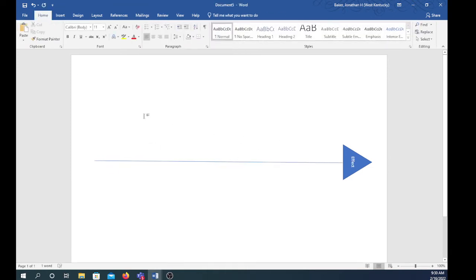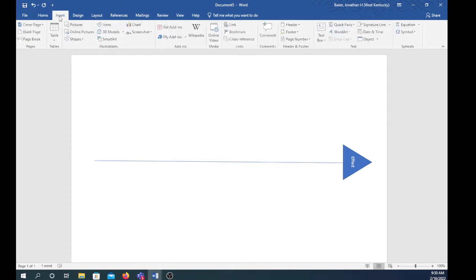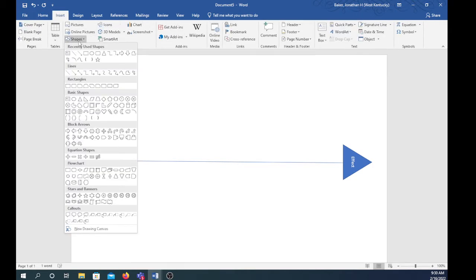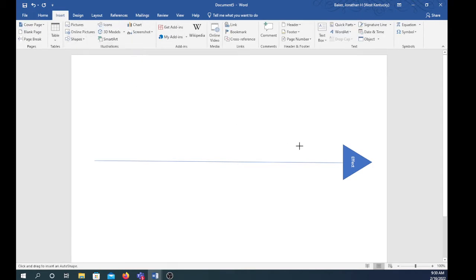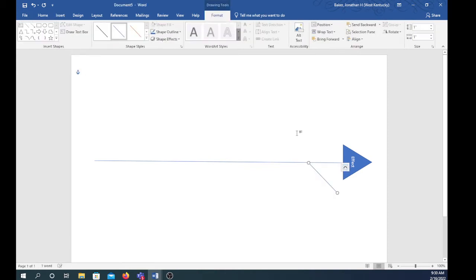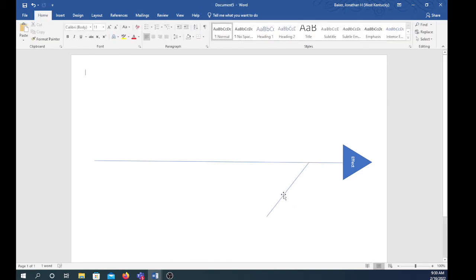Okay, let's go ahead and add the fish bones. So we'll go back to Insert, Shapes once again, grab a line, then we're going to draw that at an angle. And when you click, it's going to go ahead and add those lines and it'll have its own angle. Give yourself a little bit of room. You can right click, copy, and paste these lines if you want to make it a little bit easier for you. Again, the input method's up to you.